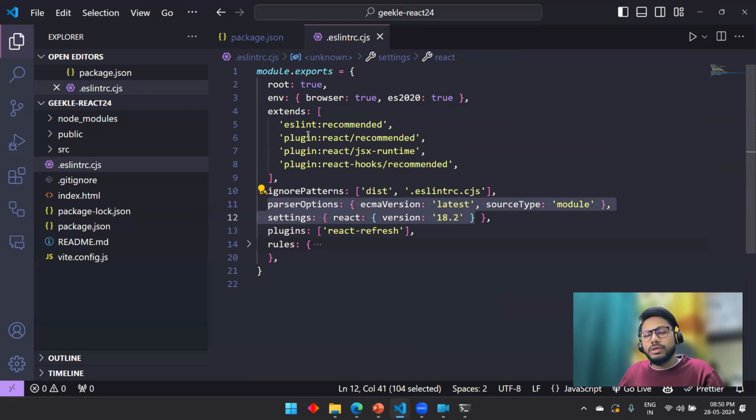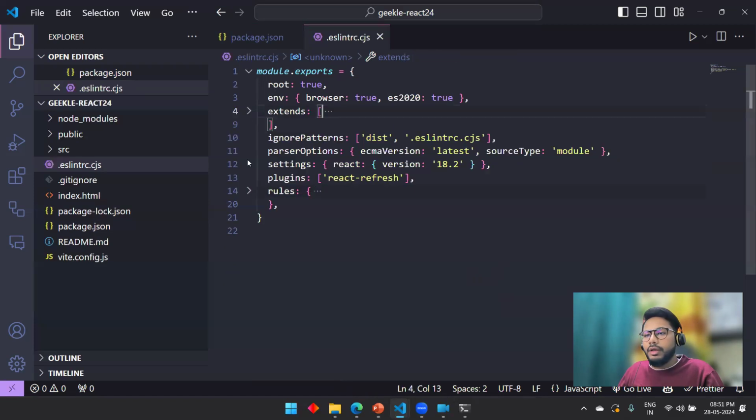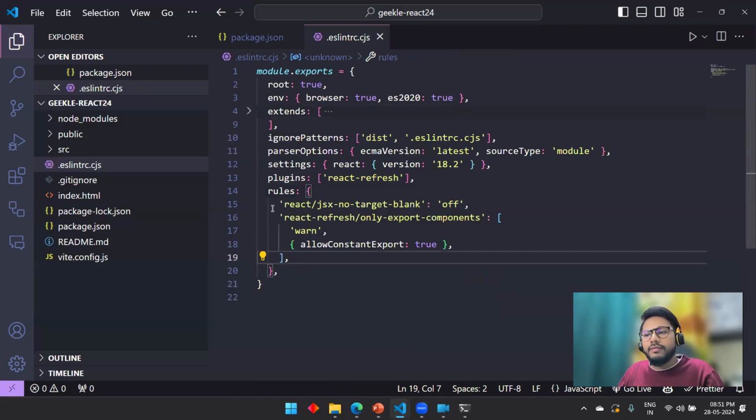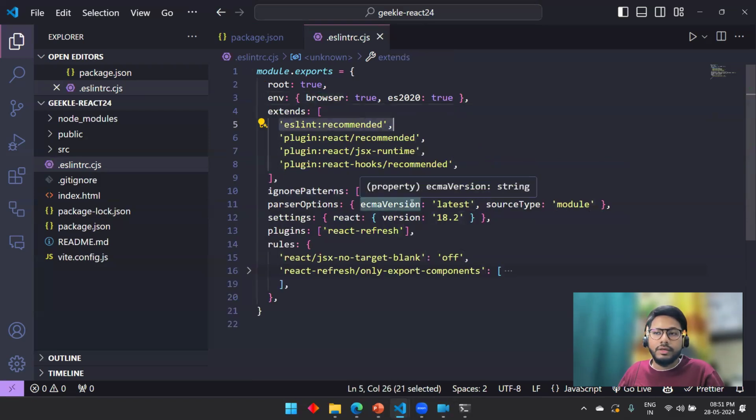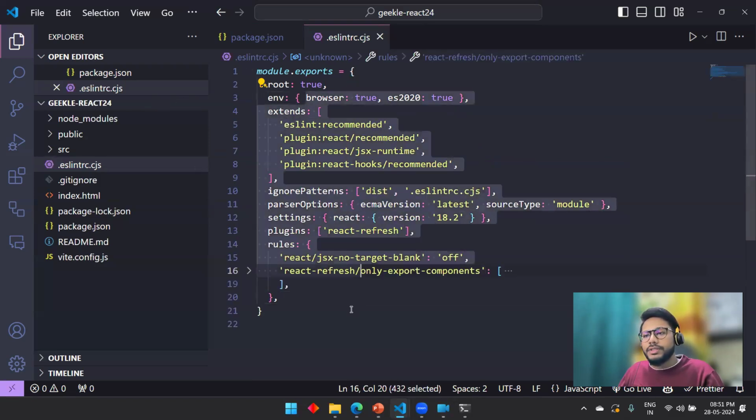There are a lot of plugins available with ESLint that we can add and remove. Right now, by default it is ESLint recommended from the official ESLint website. But since this is a React application, we are getting a bunch of React-specific recommended linters. These are the plugin-based linters that are included by default in the Vite project. Followed by rules. We have some rules over here, given in this way. We can even add new rules if those are not covered here, if we are not okay with what is not part of ESLint recommended. So that's how it is. Based on this, it is running.